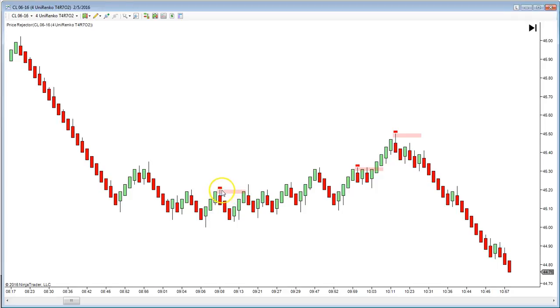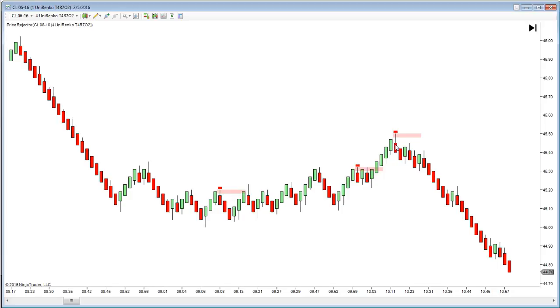Now, this price rejector will give you levels that you could put a stop. You could put your stop right up at this hash, or you can go a little bit higher. It depends on you. Your entry is going to be in the next bar. The signal will generate when the bar meets the conditions. So as soon as it meets the conditions in the bar, it prints. However, if it changes before the bar closes, the signal can disappear. But once the signal is drawn, it won't disappear.